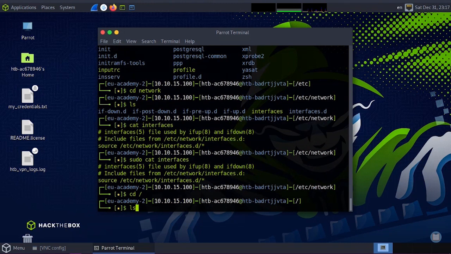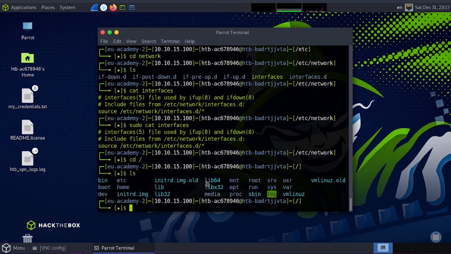Let's go back to the root, cd /. You can see media and mnt here. They are both considered to be our system drives. For example, if there is a flash drive connected to our system, it will automatically be displayed inside the media folder. The difference between media and mnt is that everything inside media is added automatically, while mnt is manual and you need to add drives into mnt by hand.